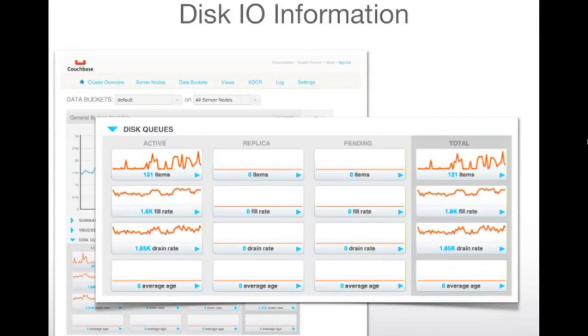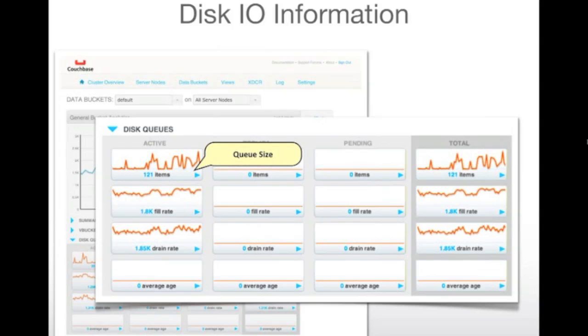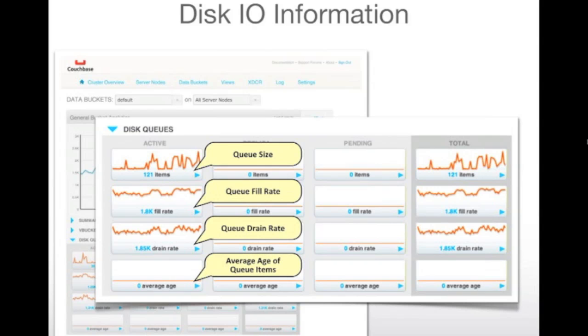Okay, and then the next section down is your disk queues. You have a little bit more detail. Again, it's by the partitions, active versus replica versus pending. You can see the number of items in the queue, how fast you're filling it, and how fast you're getting it down on disk. And then this last one, if you have good I/O, you're not going to see a very high age here.